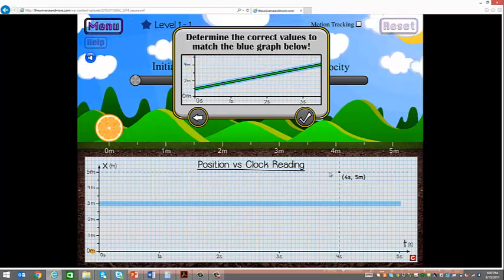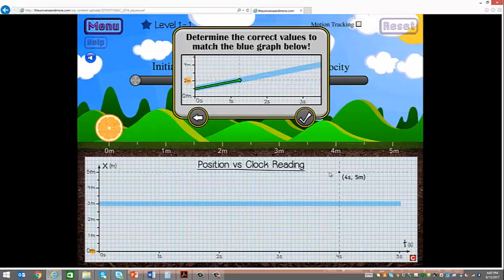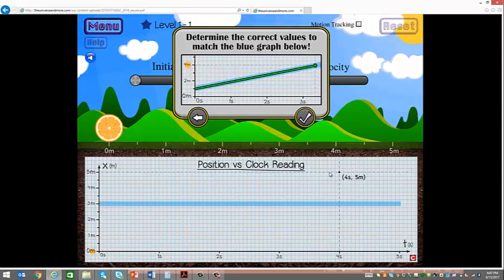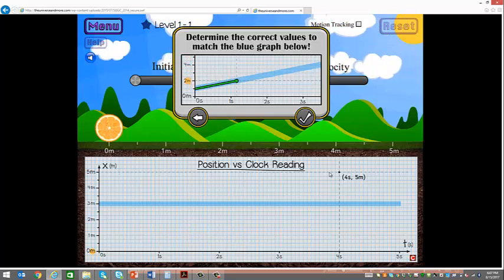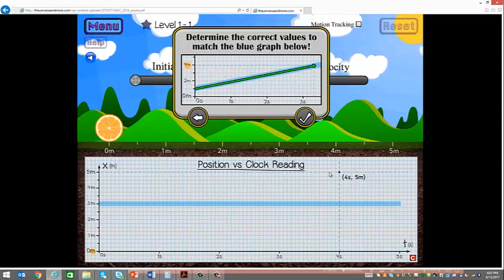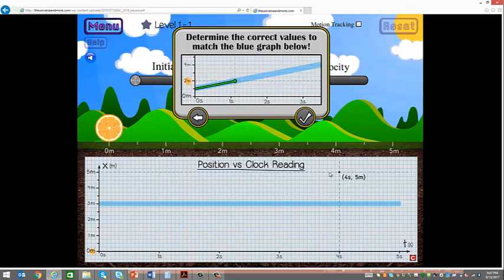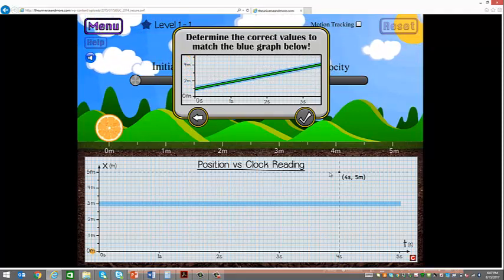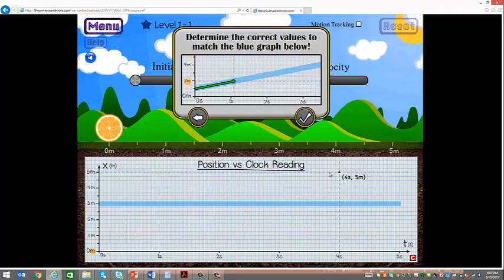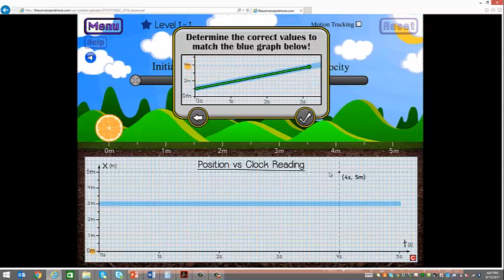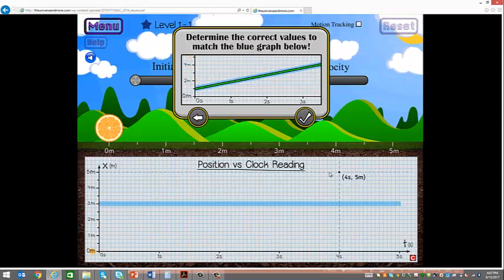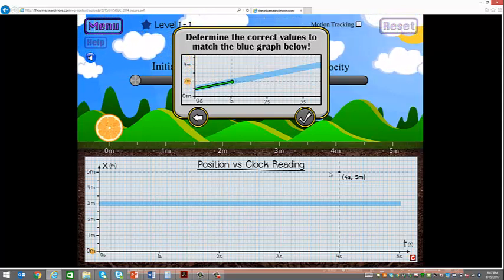You never know. The only bad thing is that every time you log into a computer, you do have to start over from level 1. So if you play it on your own when you're at home, if you want to study for the test or practice these, the first time you log in, you will have to start back at level 1. Once you've logged in a few times, it'll save your spot, which is nice. So if you're on your personal computer and you get to like level 10, you can just start over at level 10 each time. You don't have to go back.